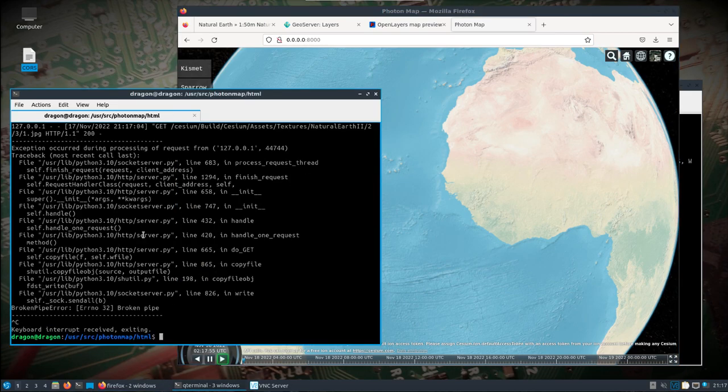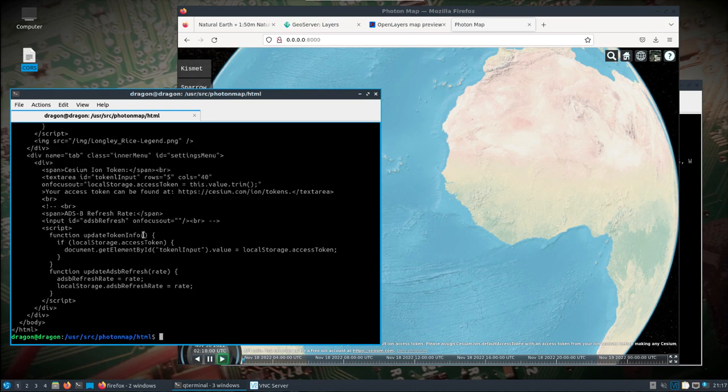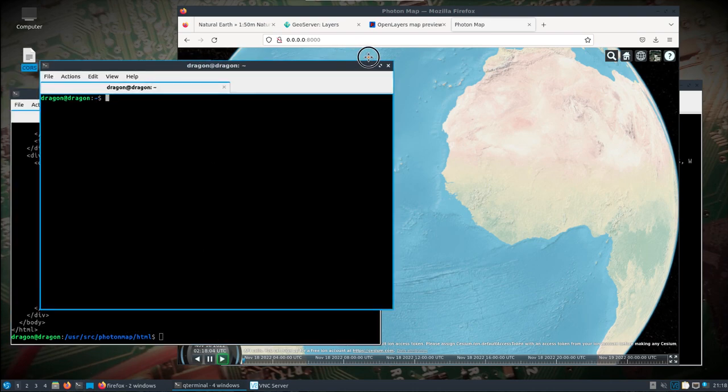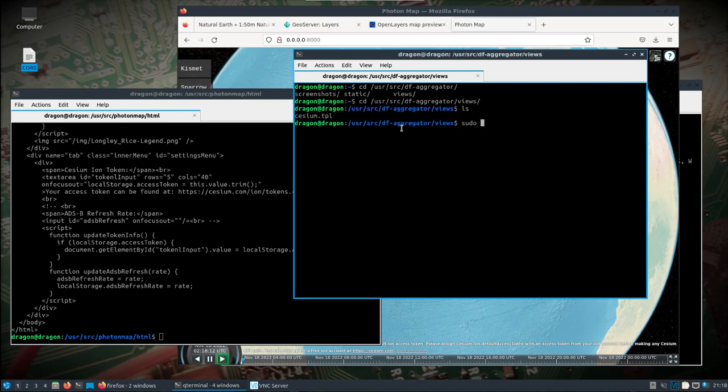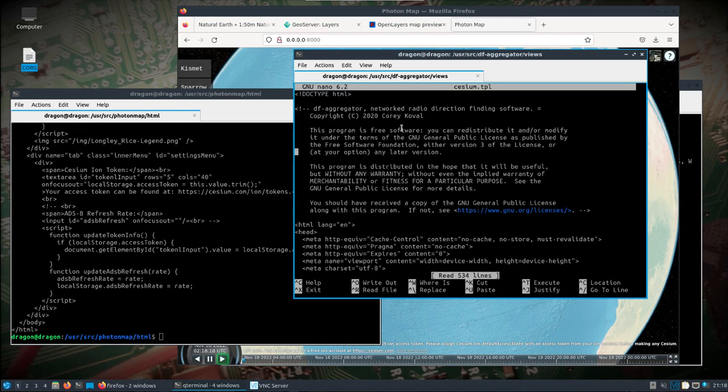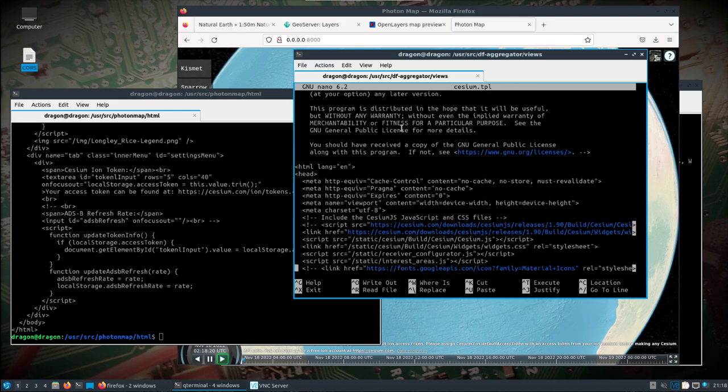All right. So let's see if we can apply this same thing to DF-Aggregator. So DF-Aggregator, a little different. We need to go into views, and in this case we're going to do sudo nano cesium.tpl, but you're going to see it looks fairly similar.